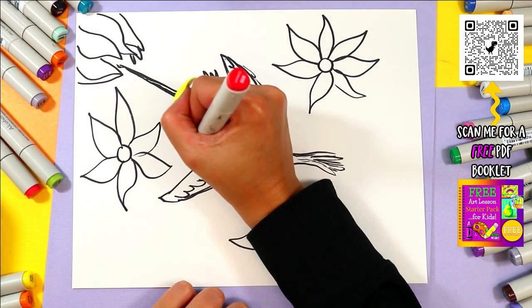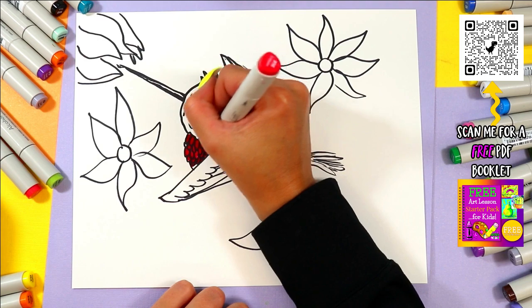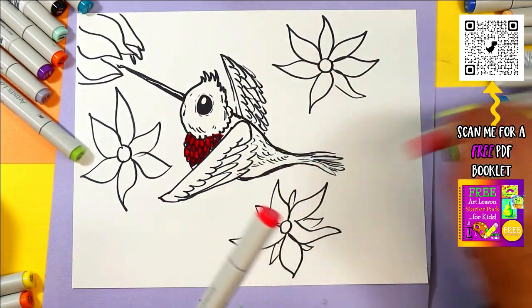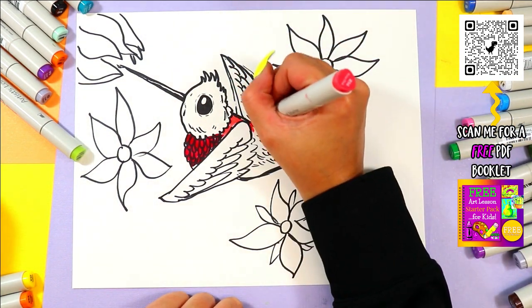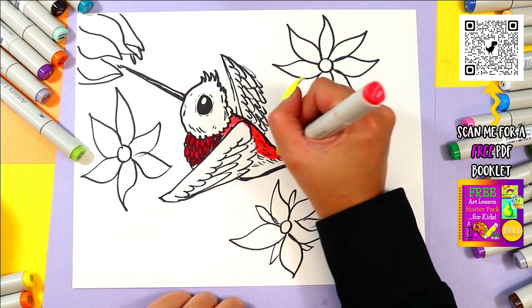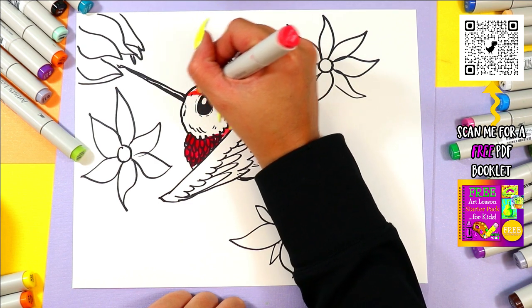Now they have a lot of red in them, both on their neck and even down their back, especially if they're male. So I'm going to add a little spice on my hummingbird, showing off some of his feathers.